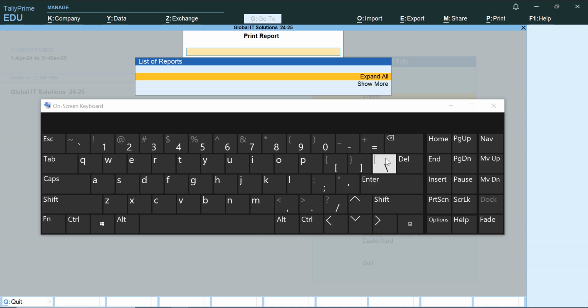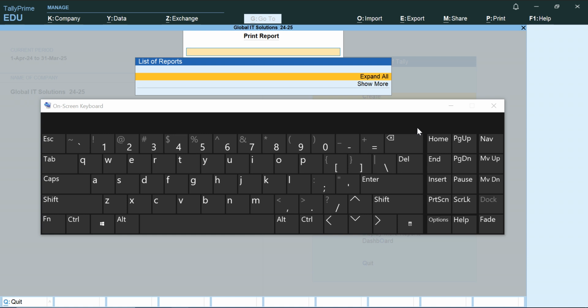Next important button is backspace. On the on-screen keyboard, the backspace button I think is not there. Okay, no problem. Above the enter button the backspace button will be there. The backspace button is basically used to delete or erase something.